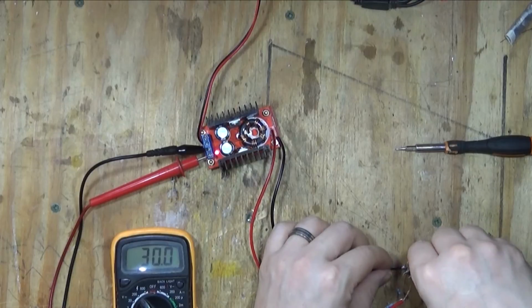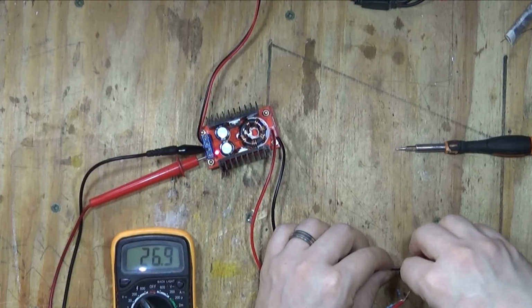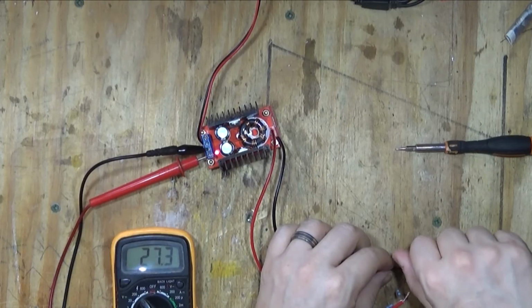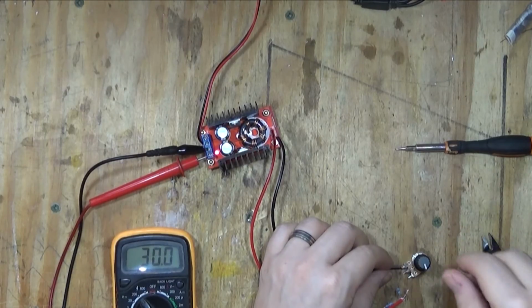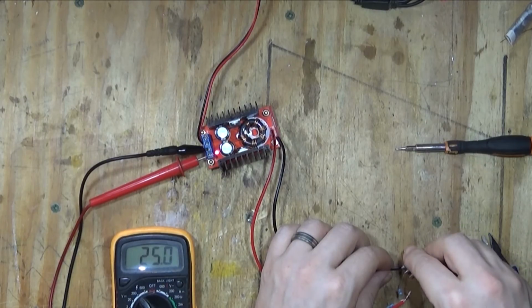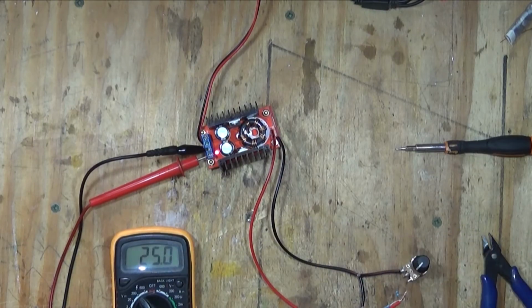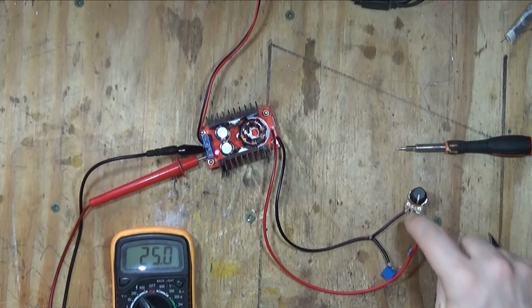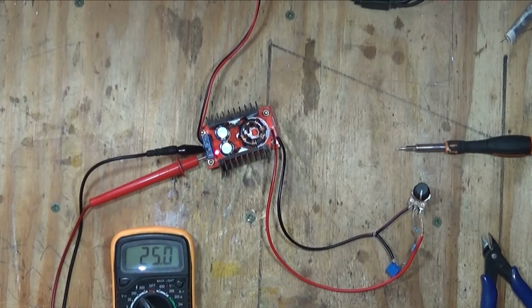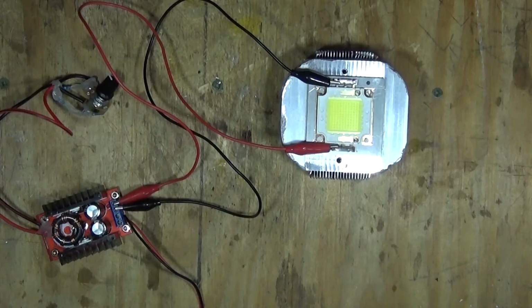And then, oh, amazing. Okay, there we go. So we've made it so it can now go from 30 volts down to exactly 25 volts. I'm going to solder all that up. I'm going to glue gun it all in place to make it a lot safer. On all the contacts I'm going to glue it just so that any wobbling won't get rid of it. And then I'll be back.